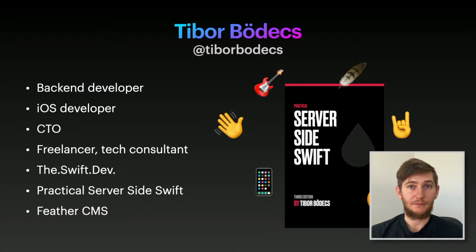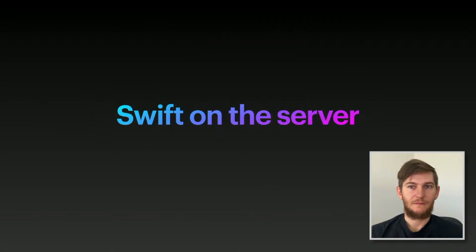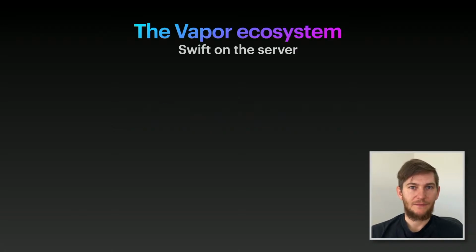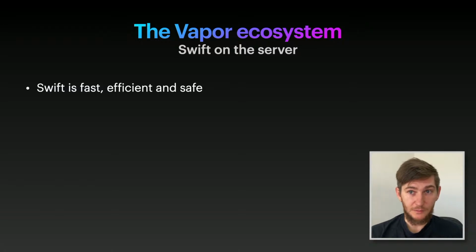So as you can see, I'm quite a huge fan of server-side Swift development. But why is that? To understand it, let's talk about server-side Swift and Vapor in general. I believe that Swift is great. It's fast, efficient, type-safe, it has a built-in package manager, it is available for multiple platforms, and it has many more amazing tools that we all love. It's a general-purpose programming language, and it can perform extremely well in a multi-threaded environment. This makes it a perfect candidate for building servers.